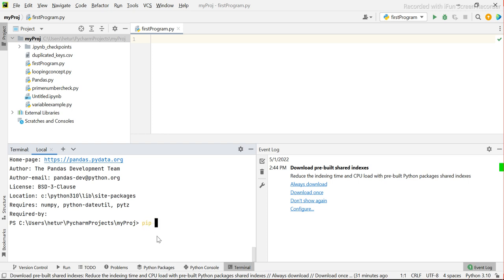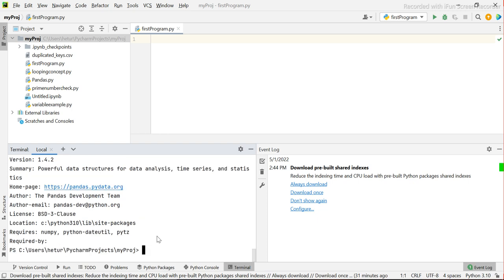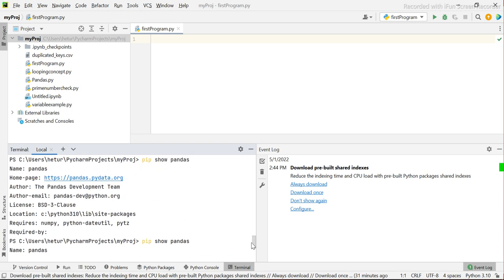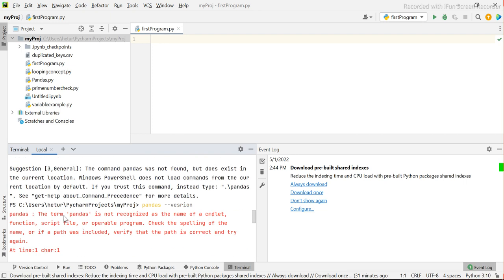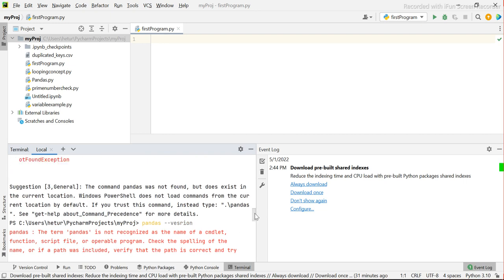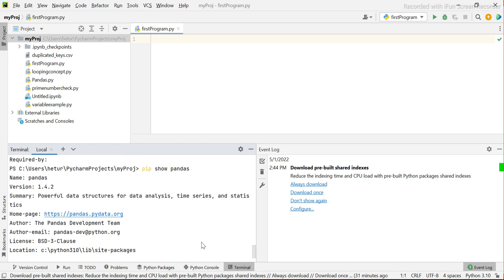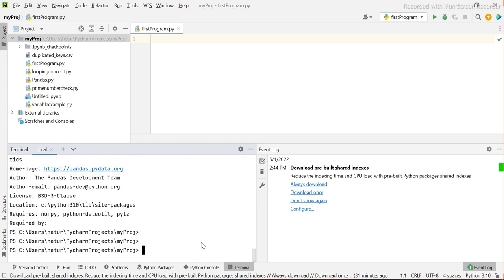You can say pip show pandas. Okay, and then it will give you all the details. It says the BSD 3-clause license and gives you some information like which version, 1.4 etc. All those things are there, but you normally don't need to do anything. You don't need to check. Once it is installed, if you say pip install pandas, then it will tell you that requirement is already satisfied, which means it is already there, right?